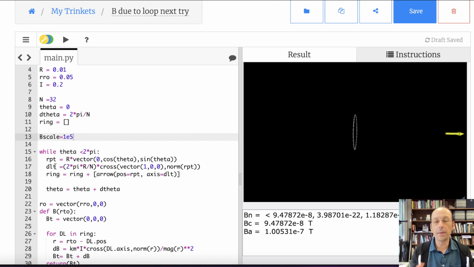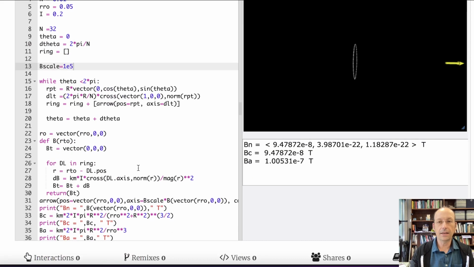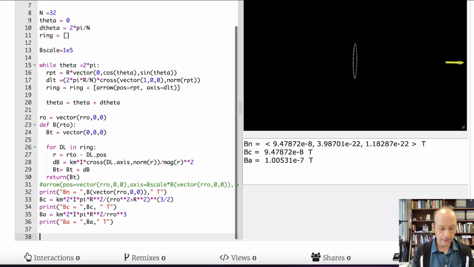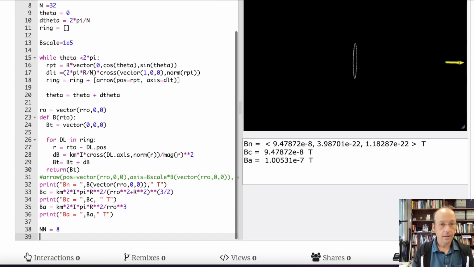Okay, we're gonna make another theta. I'm gonna call this alpha. Alpha is the angle in the XY plane to move around the step size. Again, I need another n. So let's make it 8 pieces. So I'm just gonna go down here. I'm gonna get rid of that arrow. Don't want it. And I'm gonna say n equals 8.